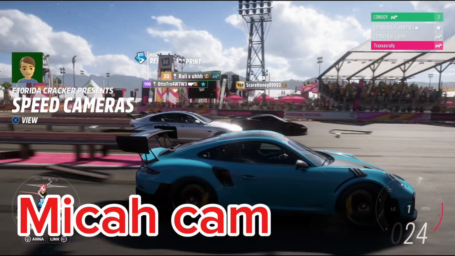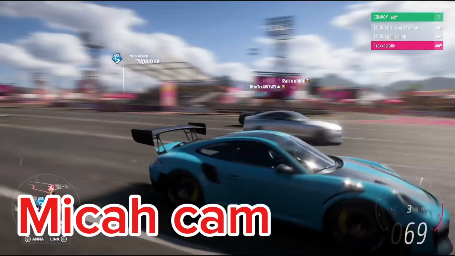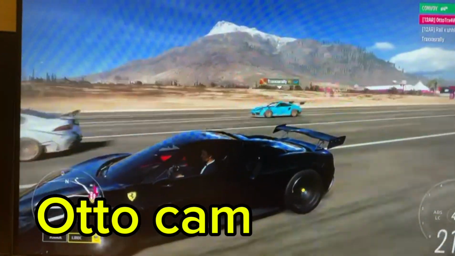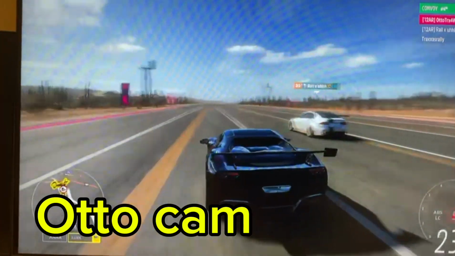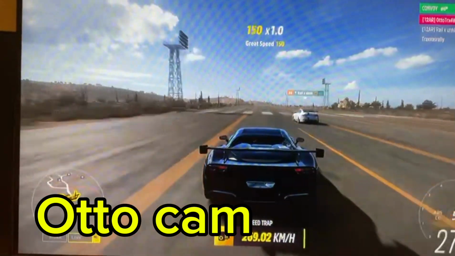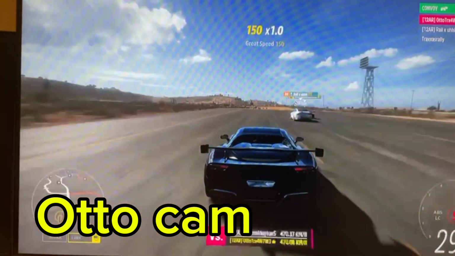Eric has a better launch this time. And I think it's bogging. No, it won't. Micah definitely had a way worse launch this time. But Eric has shot off this time. And Micah, yes, he still will have the power loss. However, he was way faster this time than he was last time.